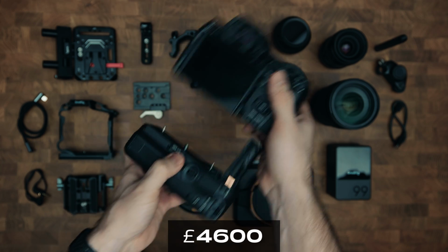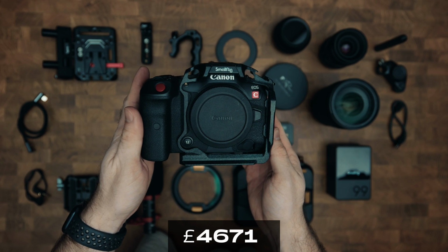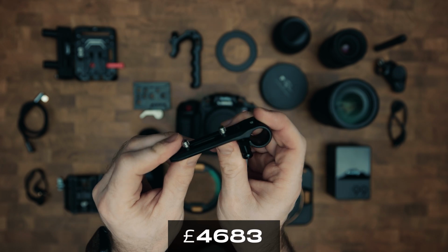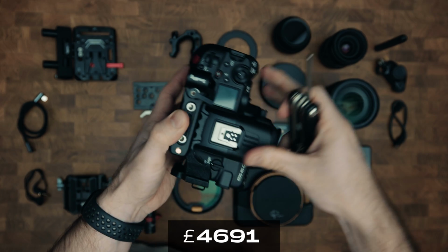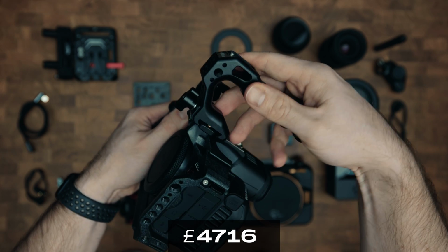The second variation is a bit more video focused. The battery grip comes off and I attach a Smallrig half cage to the camera. You can get the full cage, but I find the half cage does everything I need to do, and it's obviously less weight. I then attach a Smallrig NATO rail on top of the cage. Now it's quite important that you get the one with the rod clamp, which I'll explain later on in the video. I then popped a Nitze mini stinger handle on there that works perfectly.